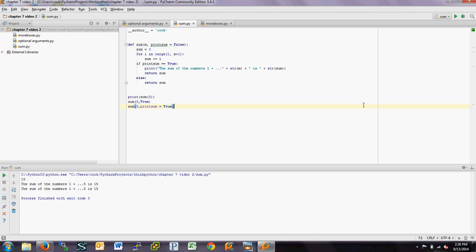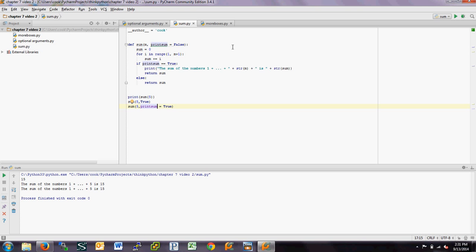and see what happens here. And in this case, again, we print out the sum of the numbers 1 to 5 and get 15. In this case, we have print sum equal to true, so it says the sum of the numbers from 1 up to 5. Oops, I forgot a plus sign. Told you I made mistakes in these videos. Here, I'm going to fix one right here on the fly. Sum of the numbers from 1 up to 5 is 15, and the sum of the numbers from 1 up to 5 is 15. We used, in this case, we named the variable true.